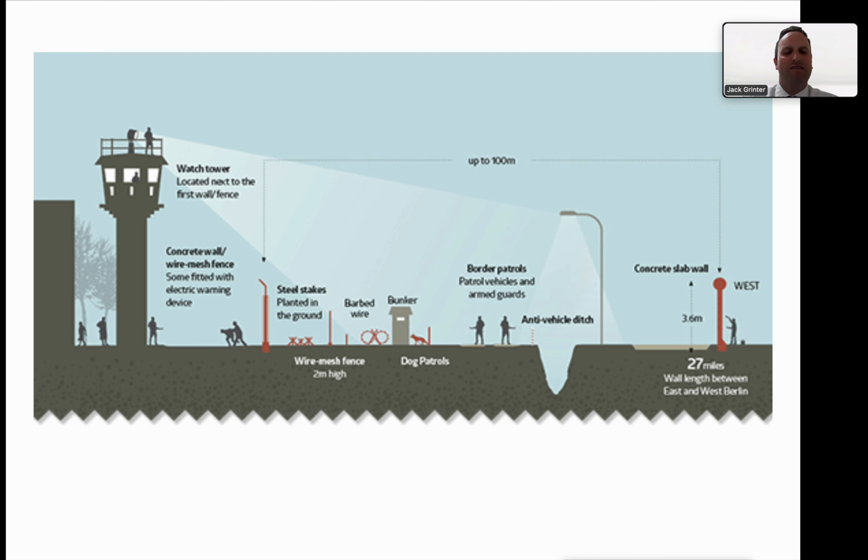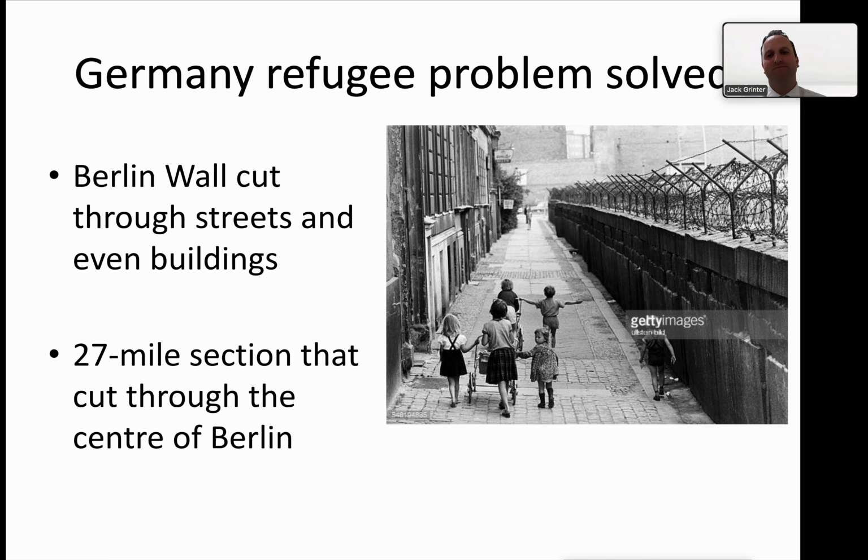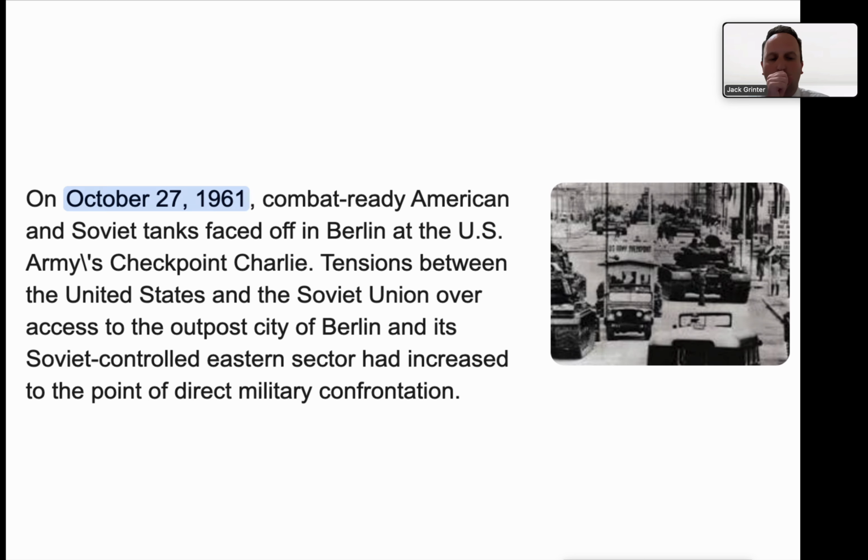It's very unlikely you're going to write about the escape attempts, which are interesting. But as I said in Key Topic 1, the course really focuses on the relationship between USA and the Soviet Union because it's called superpower relations. A lot of the escape attempts happened quite early on after it was built, because by the late 70s and into the 1980s, it was so difficult to cross that escape attempts were quite rare. So it was 27 miles. That's a stat you could remember. They cut through streets and buildings, and separated families.